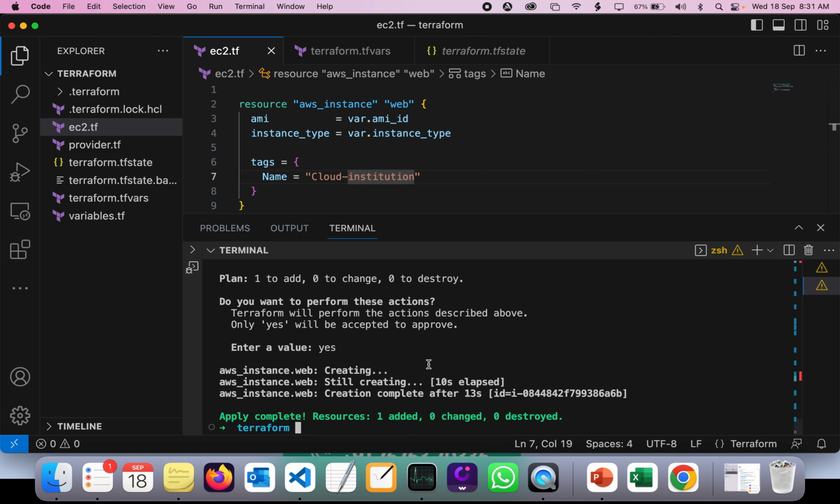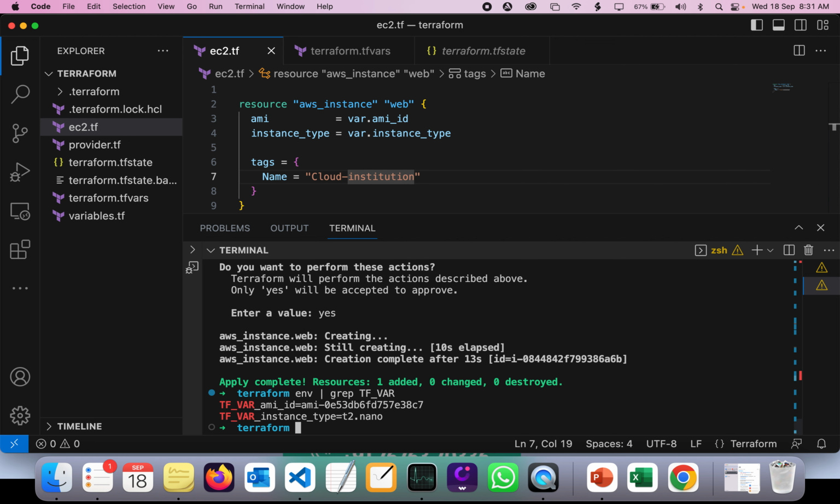Now if I don't want this particular variable, I just run Terraform apply, and it's asking me, as there are two variables mentioned. So how are we going to delete this environment variable? That's another important concept. We can keep on adding variables, but how are you going to delete them? If you want to delete a variable, you have to copy the name of the variable, and then you just do unset. Unset is the command used to remove this environment variable.